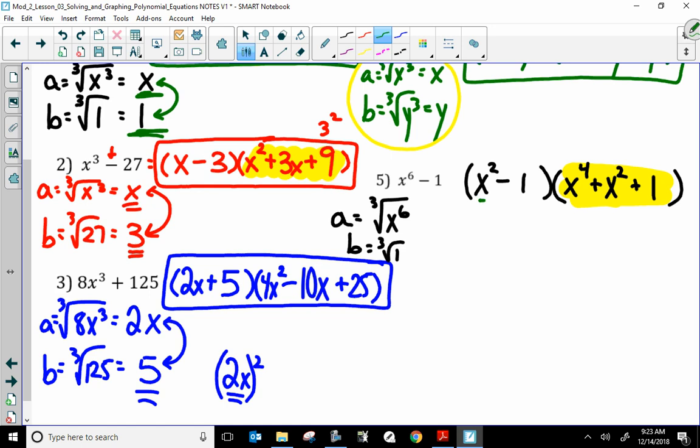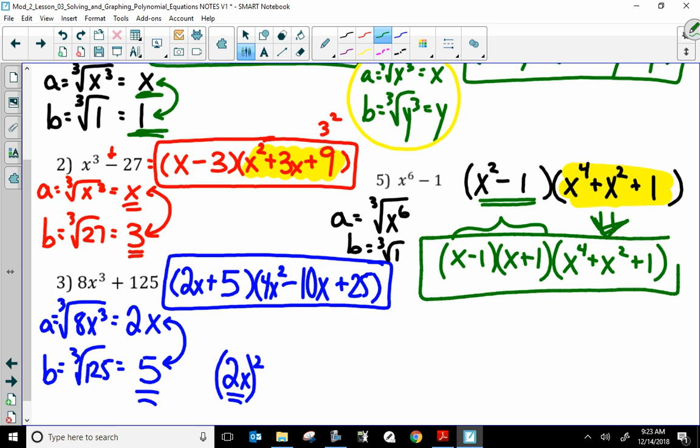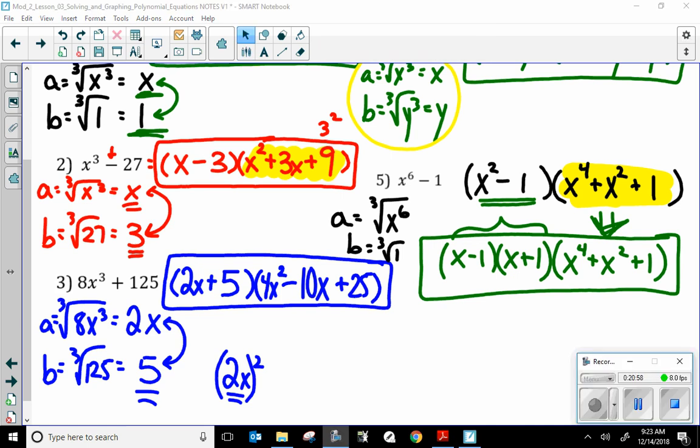But look at this. Isn't that a difference of perfect squares? That is technically x minus 1 times x plus 1. This never does change this one. That would still be x to the fourth plus x squared plus 1. That is completely factored. They threw you a curveball there, and you swung and you missed. But that's all right. I'm here as a hitting coach. You're going to knock it out of the park when you see it on your next assessment.